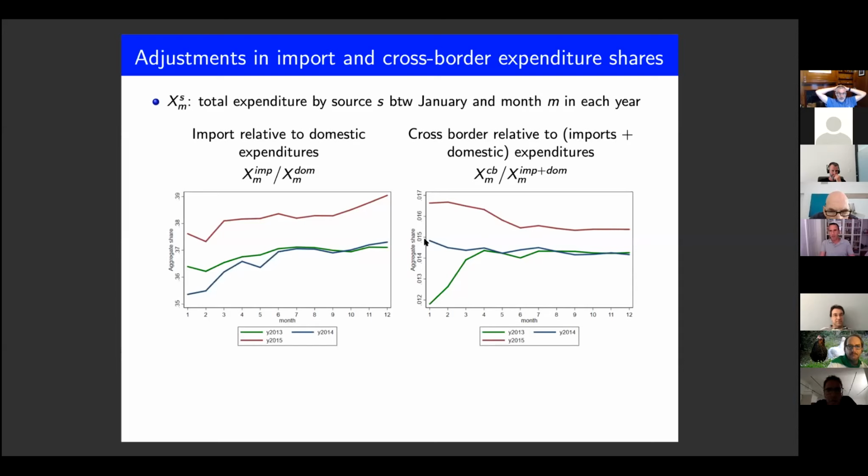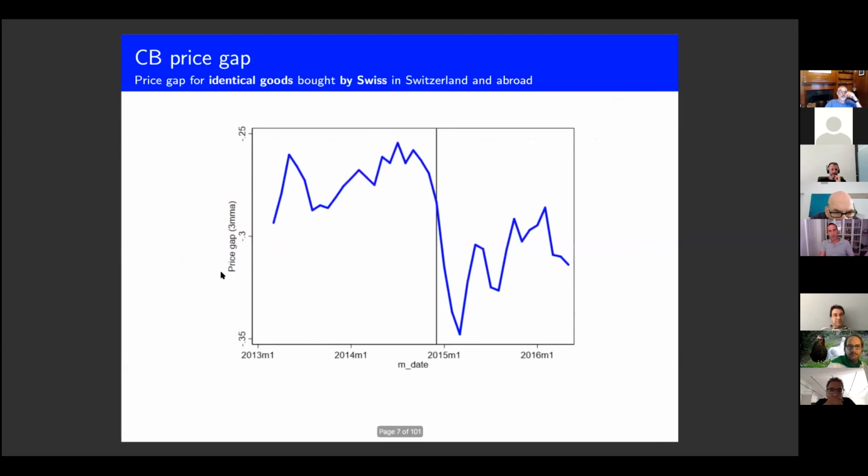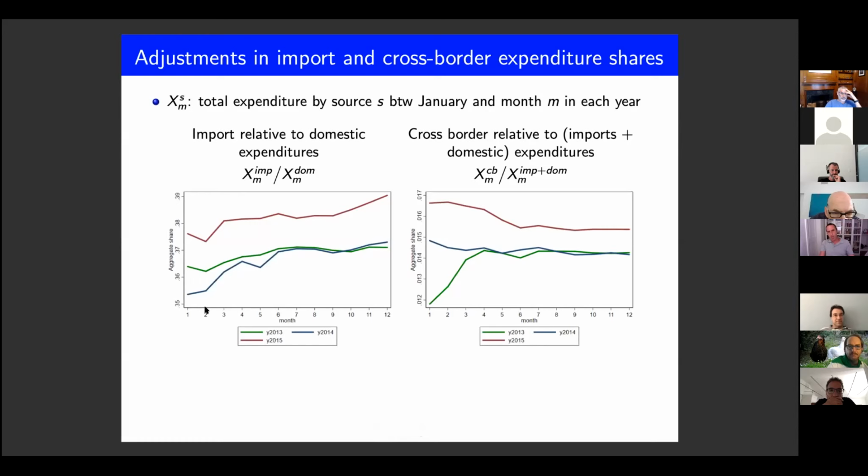Ariel, can you explain what you mean by that horizon? I'm just kind of missing what you mean about the horizon and these different years colors. I was going to have a slide later, but let me tell you now, Sam. If you plot the share month by month, it's very volatile and there's a lot of seasonalities. So the way we did it instead is we look at the first two months, aggregating imports in the first 2 months of the year 2015 divided by the sum of domestic expenditures over these two months. That's for 2015, and then it's the same horizon for the other 2 years.